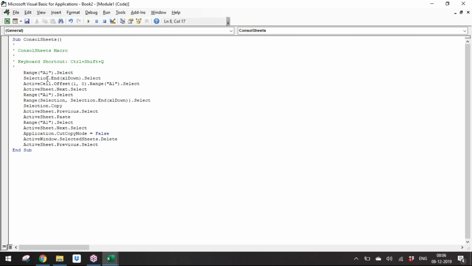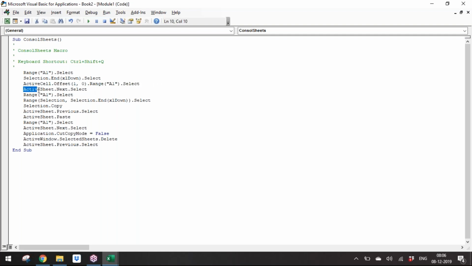For that, what is the program code written? Selection.End, xlDown, then select that area. Then ActiveCell.Offset(1, 0). If you reach the 10th cell, A10, then I want to go to A11, so I used ActiveCell.Offset(1, 0) next, in the same column, Range A1 dot Select.